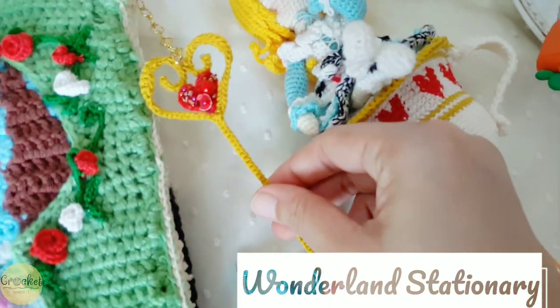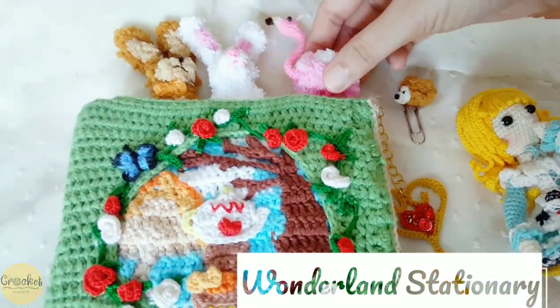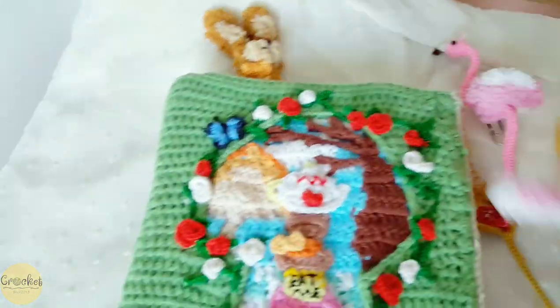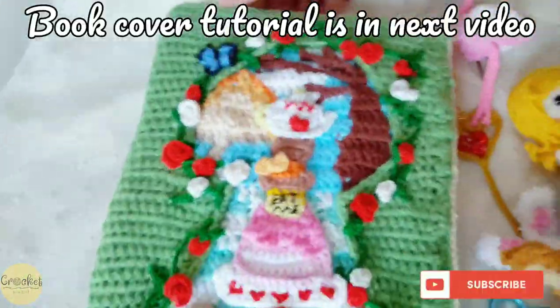Today I'm going to teach you how to make this Wonderland stationery. I'm going to teach you how to make the cup, pencil holder, and this bookmark and paperclip. Also, I have the book cover as well.